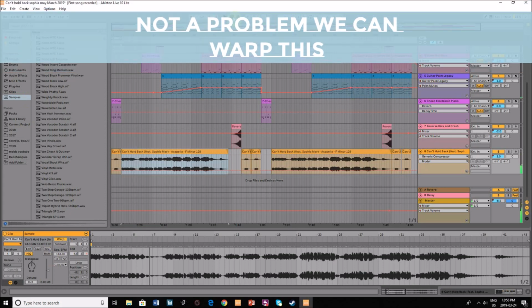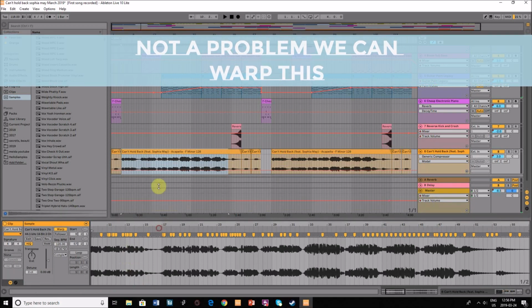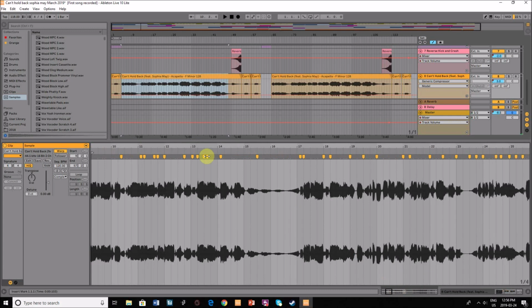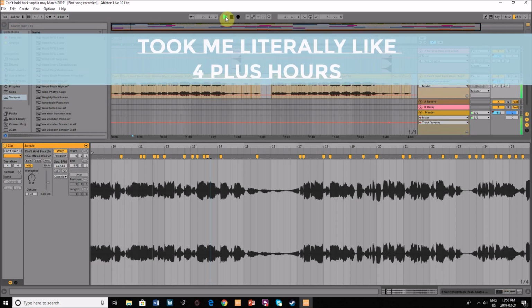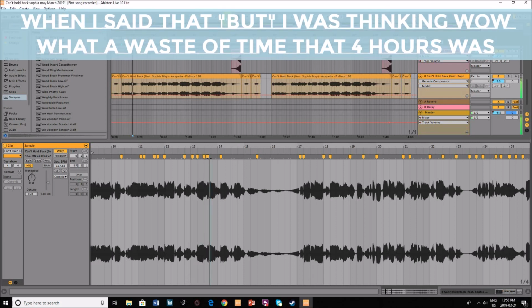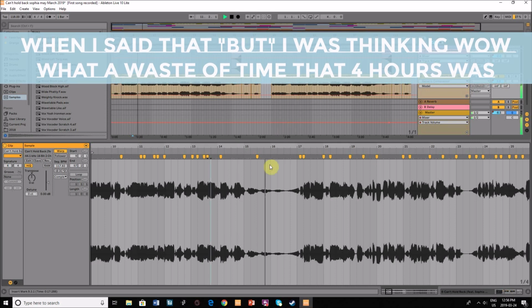No problem though. We can just warp it a little bit by changing all these different markers here. Zoom in a little bit. So I changed each individual marker, and now let's hear what it sounds like. This took a little long to do, but definitely not impossible. Took me about maybe 2 hours. But yeah, you have to move each one individually to get it to sound however you want it to.